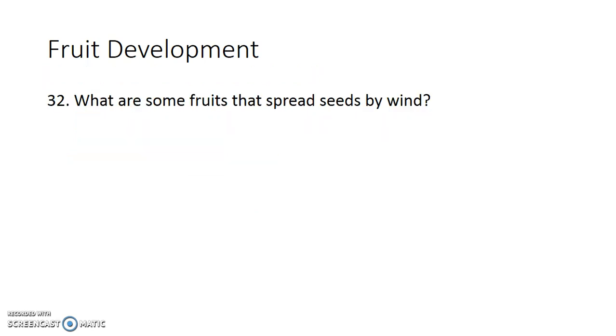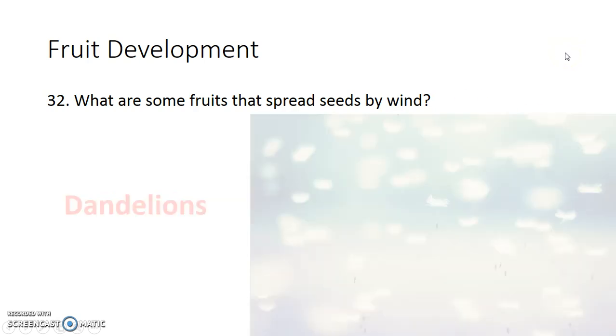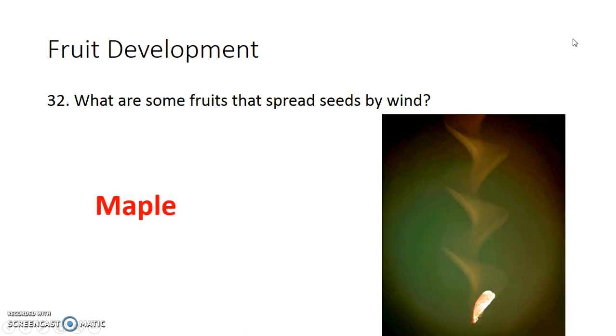So, what are common seeds spread by wind? Tumbleweeds. These would be fruits, right? And then the fruits drop the seeds as they tumble around, and that's a wind spread seed or wind spread fruit. Dandelions, we already mentioned, spread their seeds through wind, air. Maple, Pinocchio noses, helicopter down, and that helicoptering allows their seeds a longer descent and maybe for a longer time to get away from the parent.